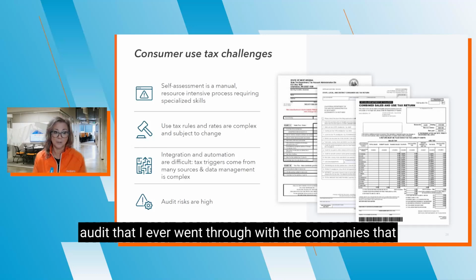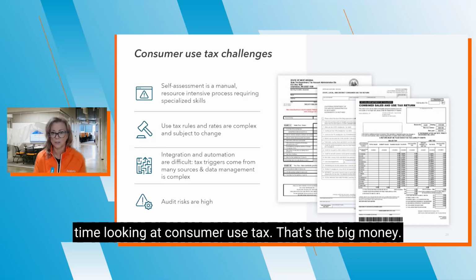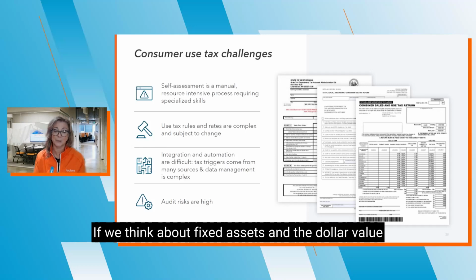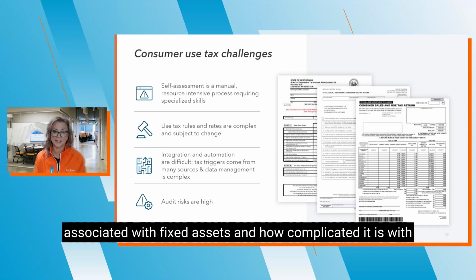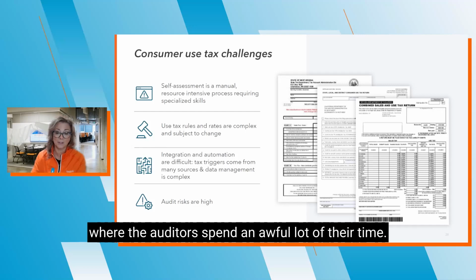Every audit that I ever went through with the companies that I had worked for, most of those auditors spent their time looking at consumer use tax. That's the big money. If we think about fixed assets and the dollar value associated with fixed assets and how complicated it is with fixed assets, that's really where the money is, and that's where the auditors spend an awful lot of their time.